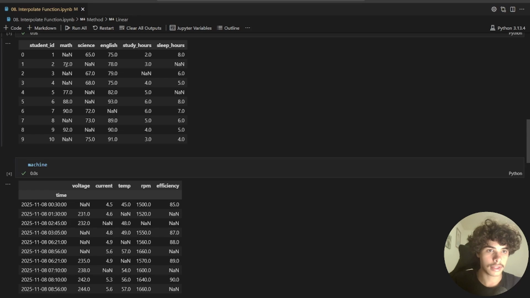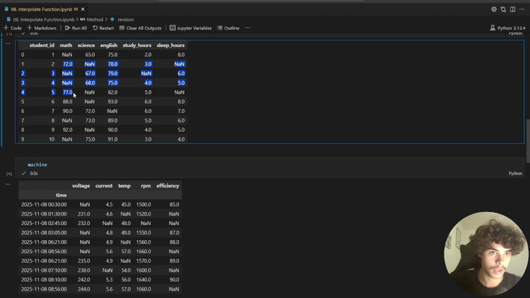It takes a look at the missing data, which is surrounded by data that is not missing. So for example, this section here. And it fills in the data according to, let's say we start at 72 and we end at 77, right? So we find the two values that fit in between, and then we'll use those values to fill in these missing values here. That's essentially what it does.